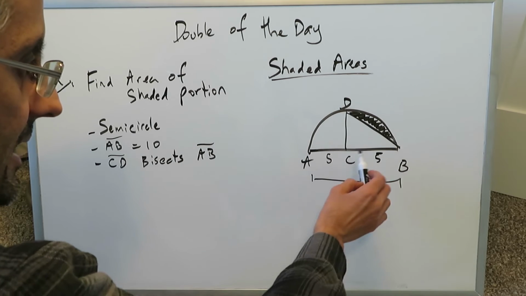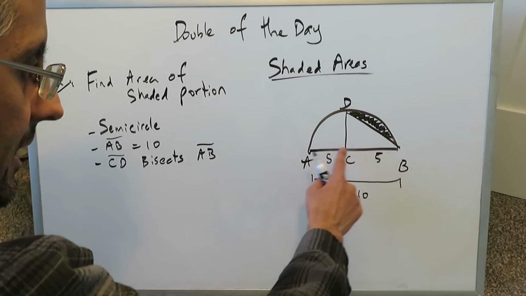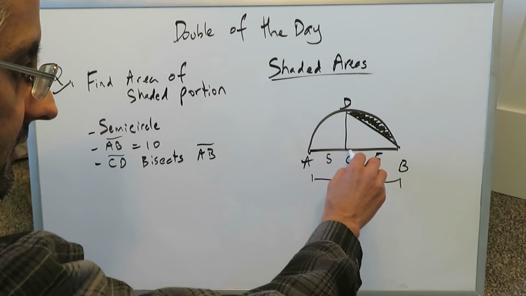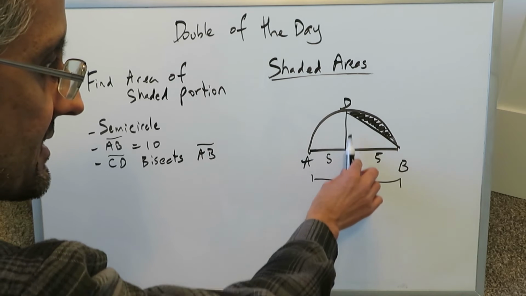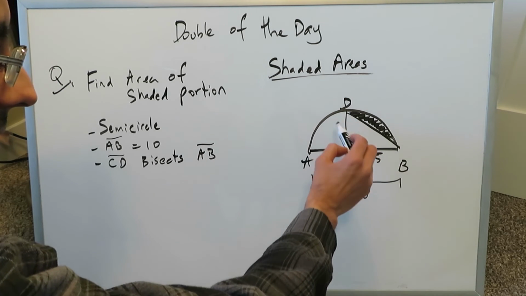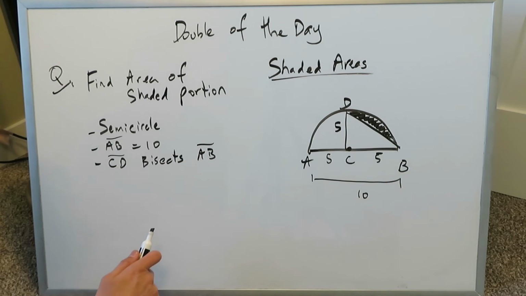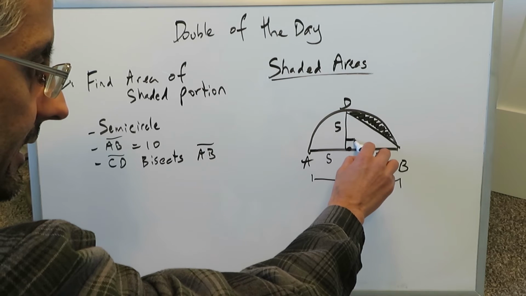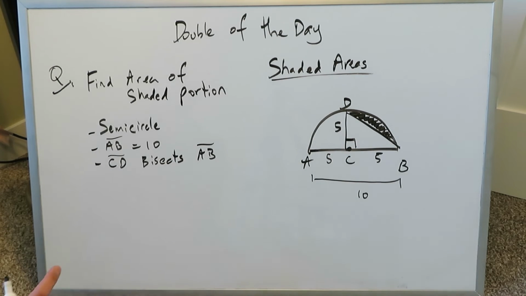And this very well represents a good diameter for a semicircle, or a diameter which would potentially have been for a whole circle. And this here would represent the center of that circle through which CD is going. Any line drawn from the center to the outer edge of a circle is always a radius, and all of these represent potential radii. We know a bisecting line would create 90 degrees in this specific representation.